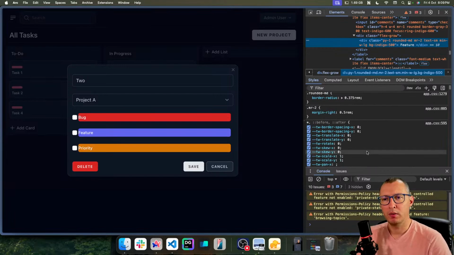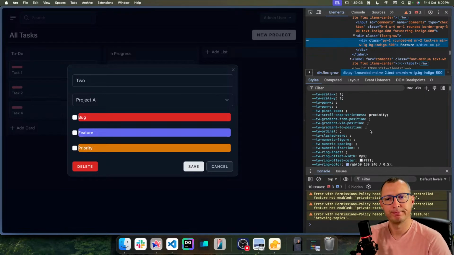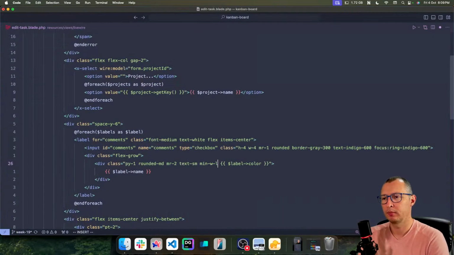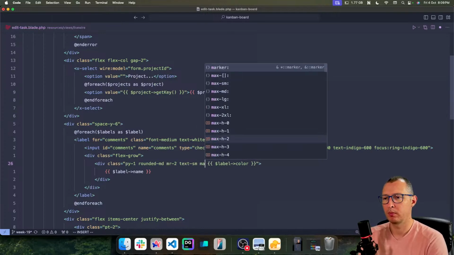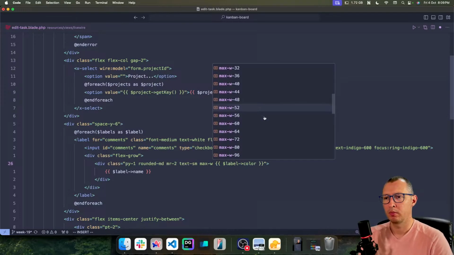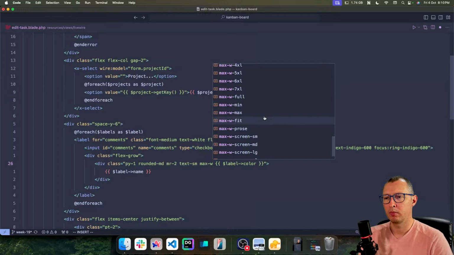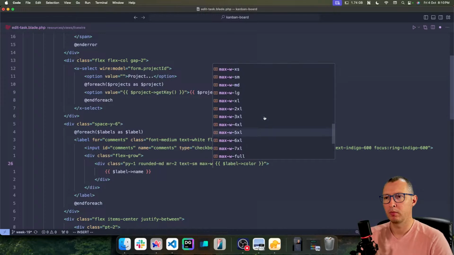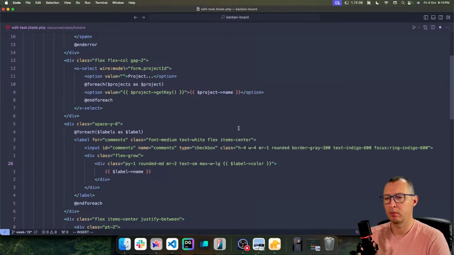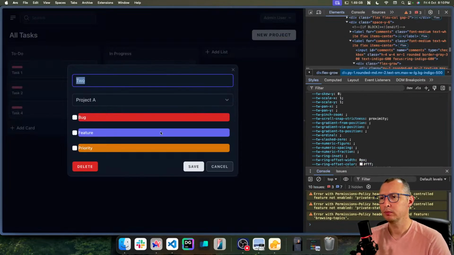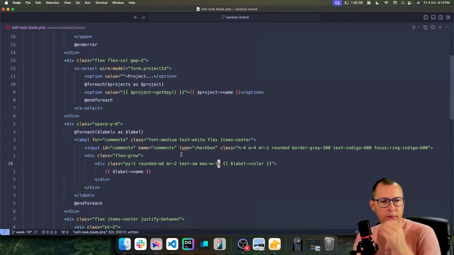The min width is not even compiling. Max width. Nope.